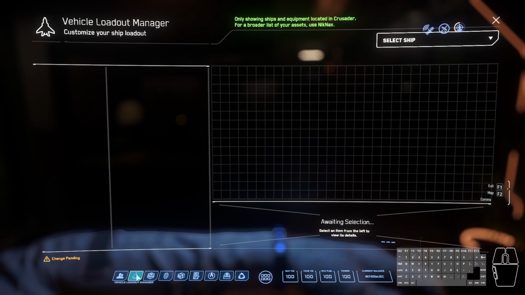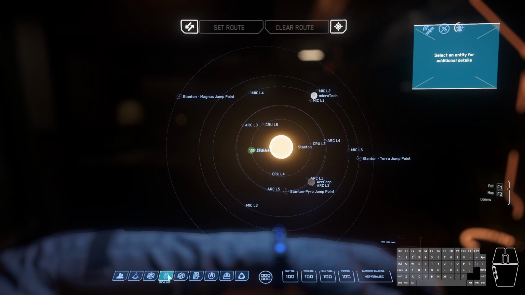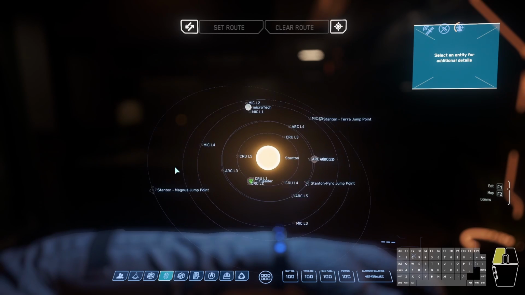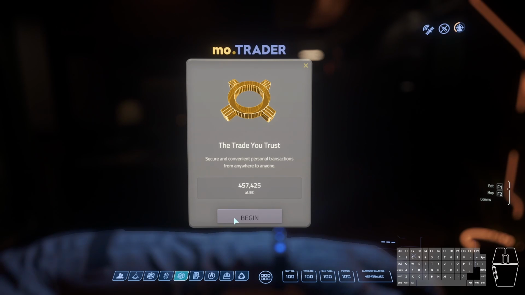The Vehicle Manager is where you can view and upgrade your ships and manage their loadout, such as swapping out different weapons or systems. Knickknacks is a list of all the assets you own and where they're stored. There is no accessing inventory between different places. Wherever you leave an item it will stay, so it's really useful to have this to help you keep track. Skyline is the map. You'll be using this to plot a course to wherever you want to go in the verse. MO Trader is for sending money to other players.